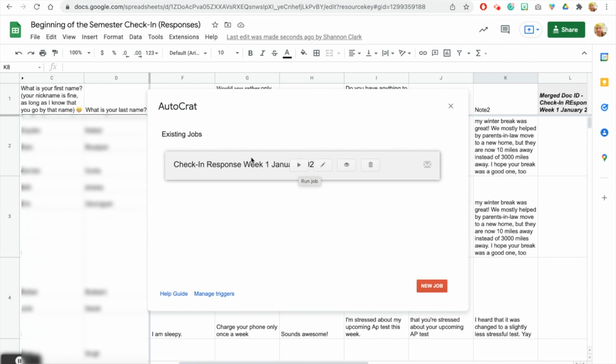It does seem a little complicated, I know, but it does go faster the more often you do it, and I really like the idea of giving my students a little personal attention.